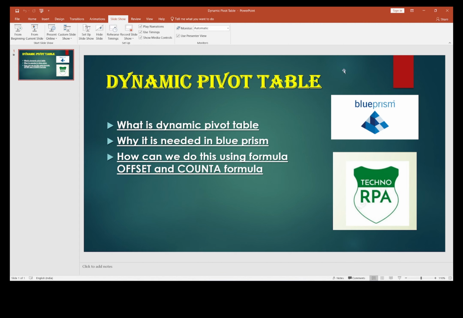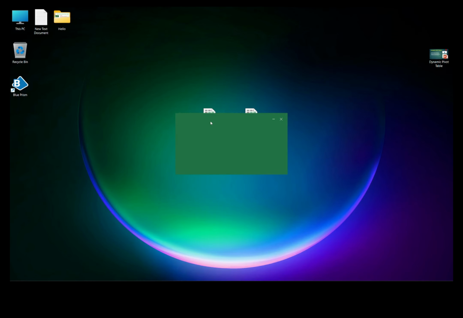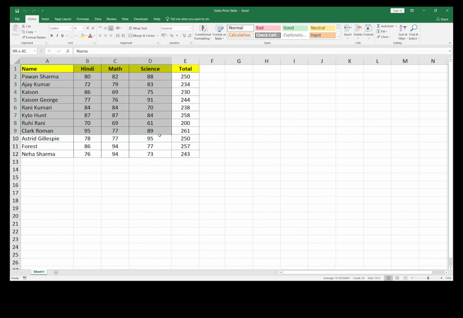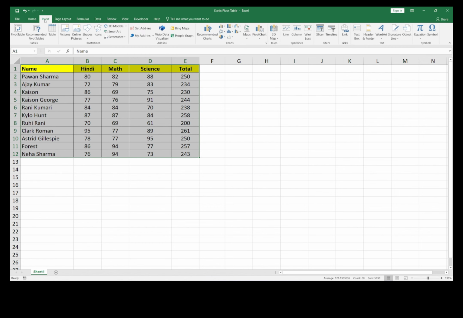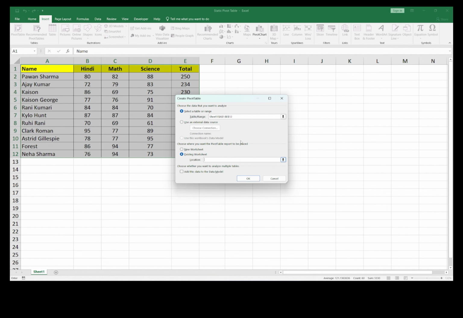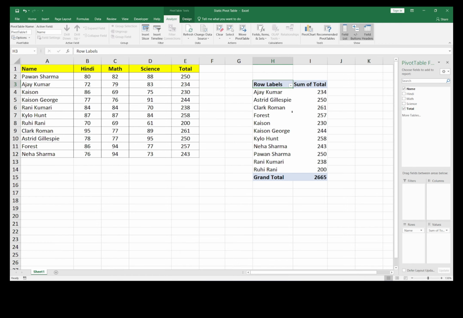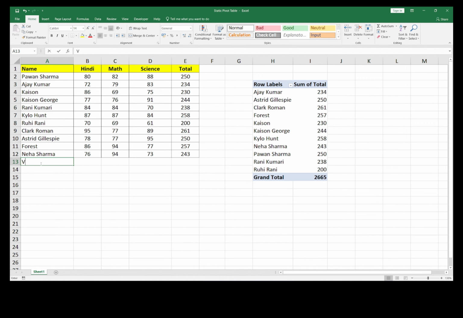Okay, so at the very initial stage we need to understand why this is required. Let's suppose, as in general, we know that if we require the pivot table, then we need to select all the data. At the very initial stage, go to Insert and Pivot Table. I am using this sheet so that we can understand exactly how it works. Here we have added the name and the sum of the number. So it is reflecting. Let's suppose a name has been added here. I have taken one name and the marks like that, and let's suppose I'm doing the total for this one.